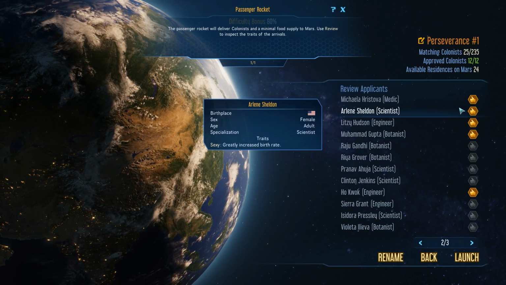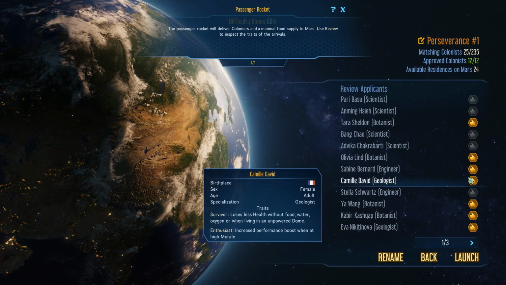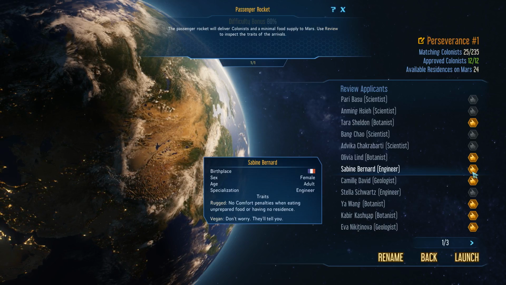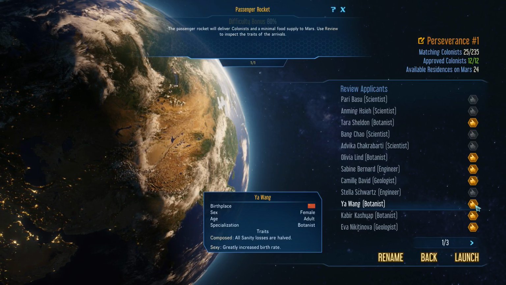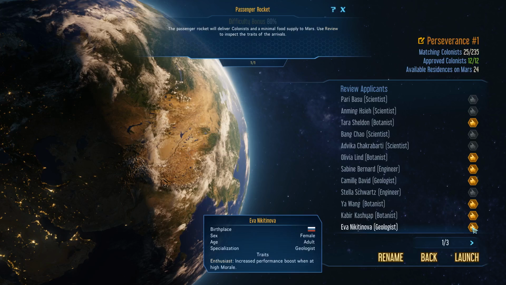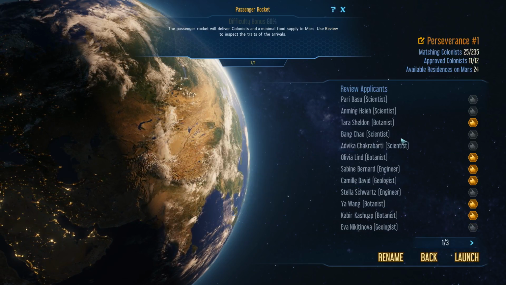You're a sexy scientist, though, Arlene. And I do need that medic. Maybe an engineer, rugged, vegan, survivor, enthusiast. Man, these are all so good. I need a dude though, like female adult, enthusiast, geologist. All right, just give me a dude.